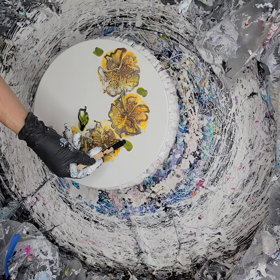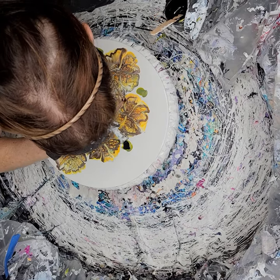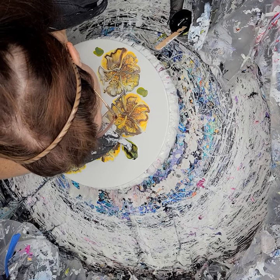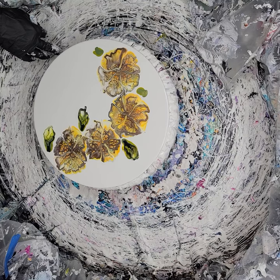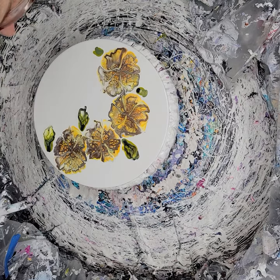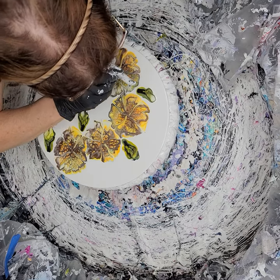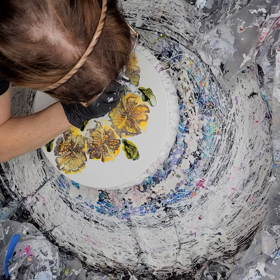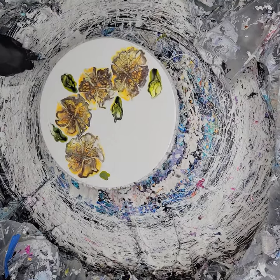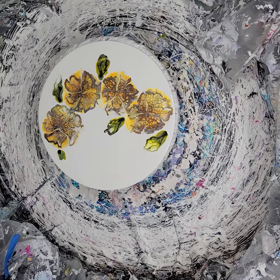One drop here. This is kind of a backward shaped leaf, so let's see if I can create a better shape. That'll do. All right. I know it's kind of tedious to watch. Yep, I kind of like that. I'm going to leave that. And one drop here. All right.